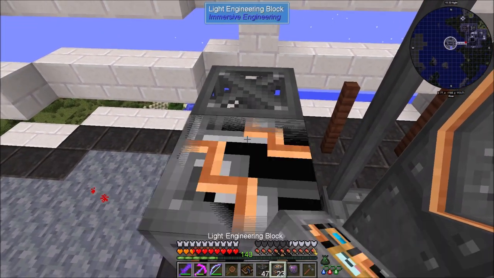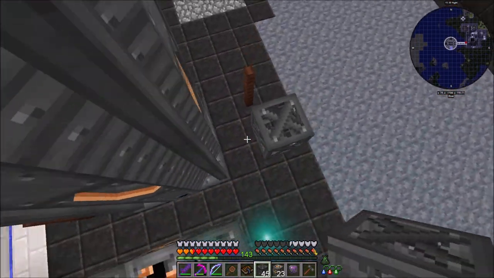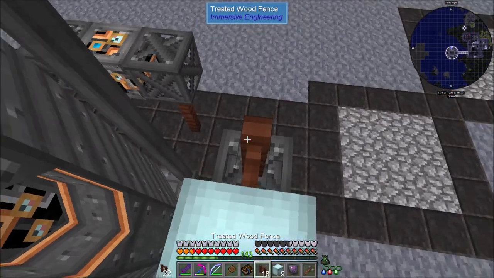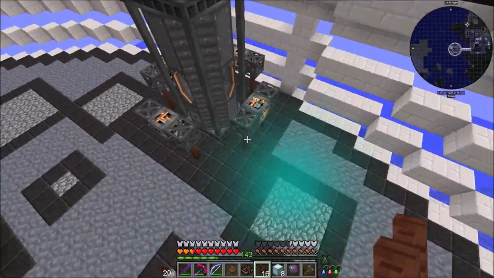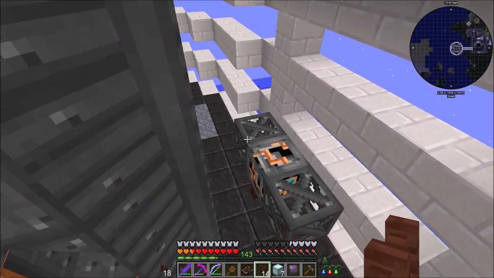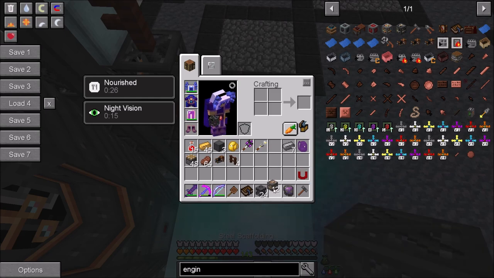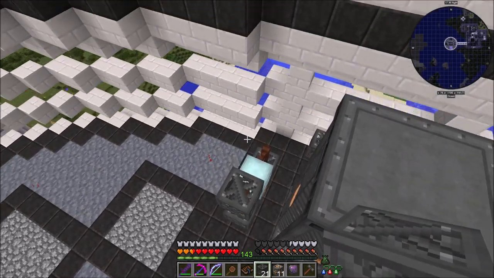And so I'm going to build this bit by bit. The first layer here is steel scaffolding, a light engineering block, and then another steel scaffolding. And then above that is treated wood, silver block, treated wood. It takes a while to build all this out when you have this many multi-blocks going into this. Oh, and there's still so many multi-blocks. In the grand scheme of things, there's still so much that needs to go in this area, especially if I do the biodiesel boilers. Okay, there's all of that. And then the final layer is just, once again, light engineering block and steel scaffolding.